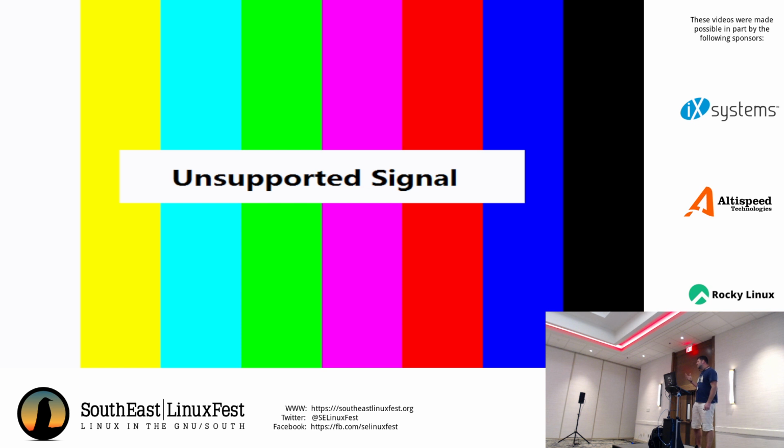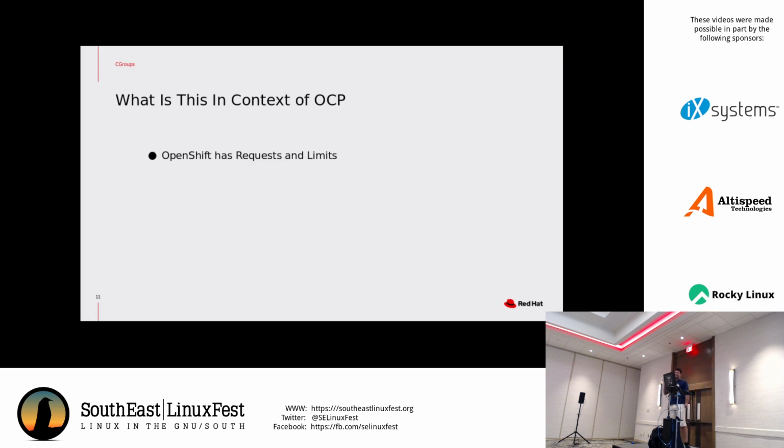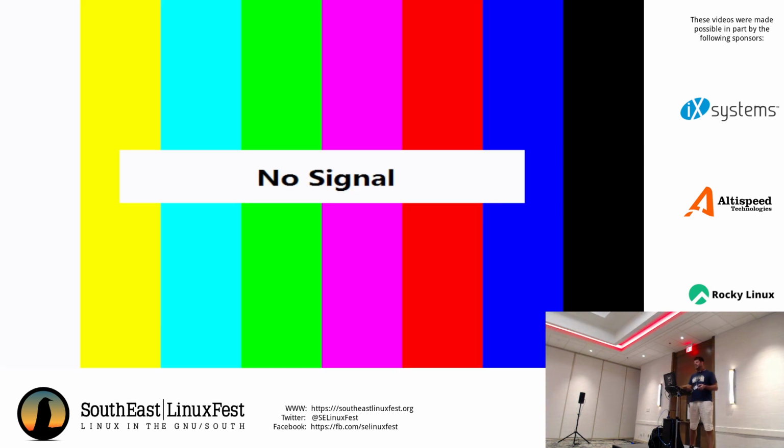In the context of OpenShift or Kubernetes, they're going to be used interchangeably. If you're coming at this from a container orchestration standpoint, I'm just going to tell you why you care about this from that standpoint. There's this idea of a request and a limit inside of container orchestration. I'm going to deploy a container, and the scheduler says, I could throw it on any one of these nodes. How do I make some decision? A request is, I need this amount of CPU or this amount of memory as a bare minimum, and so the scheduler will look around and try to find a slot for you. But you can ultimately put in a limit, which says this application can burst up to whatever amount of resources you need in order to function appropriately under high loads.